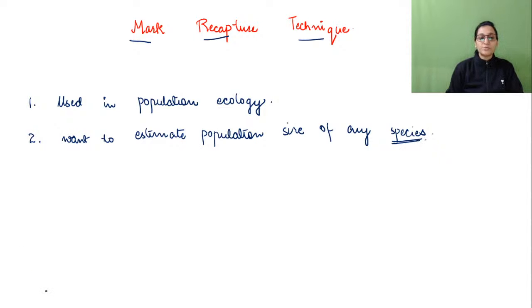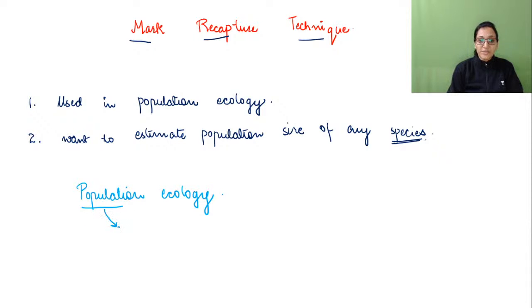Now, before moving to the mark recapture technique, we should have a small idea about what is population ecology. These all things we should know before moving forward. So the technique is quite simple. Usually numericals are asked on this technique, and if you know the formula, it won't take more than 30 seconds to come to the answer. So don't worry about this technique. Know the basics so that it can be very much crystal clear in your mind. So first of all, we'll see what is population ecology, which is the parent of the mark recapture technique.